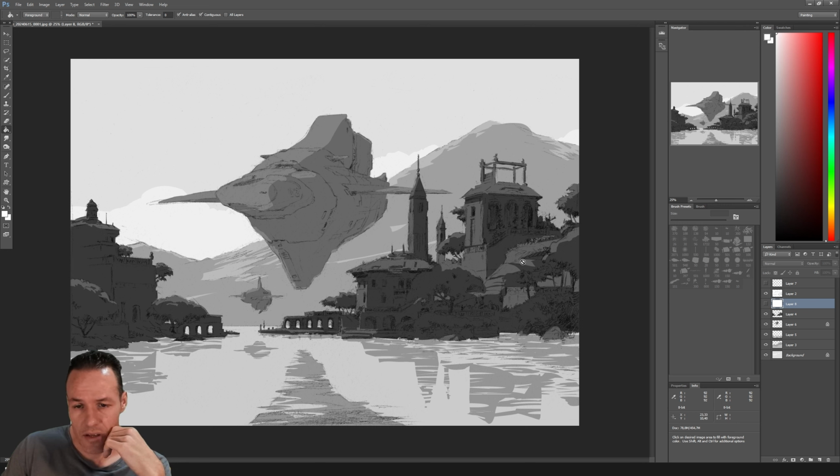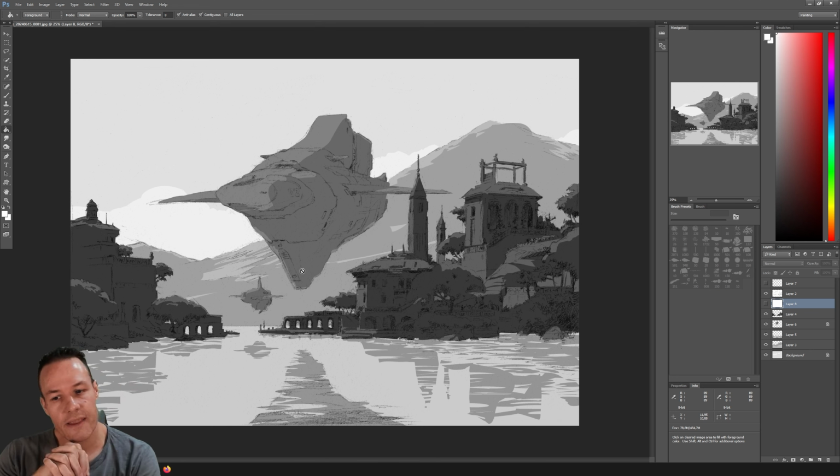So next time I'll show you how to further develop this in grayscale, and then we inject color, and then I think on a third part we'll do the detail painting, the atmospherics, the effects, all of that stuff. So yeah, stay tuned for that.